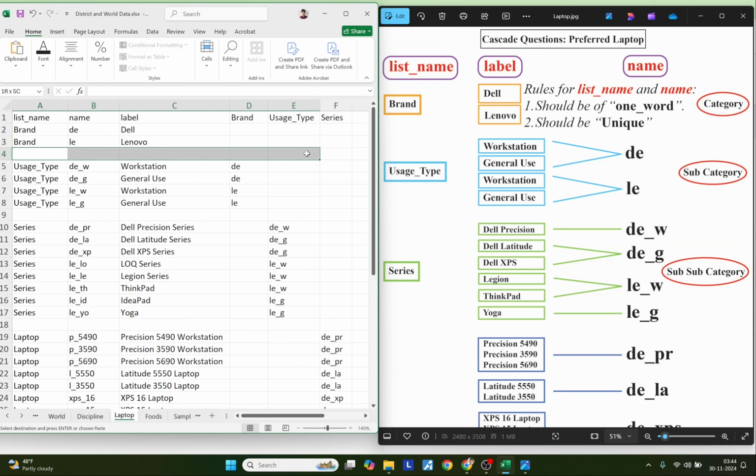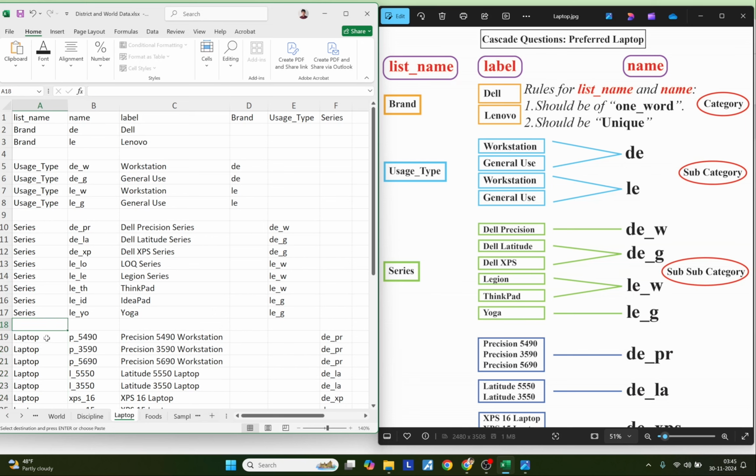We leave a blank row over here and start our next list name, which is users type, and here is our code, here is our label. Again, we leave a blank row over here, start our next list name. Here is the series, and here is our code or name for our label. Here is our label. Again, we leave a blank row over here and start our next list.